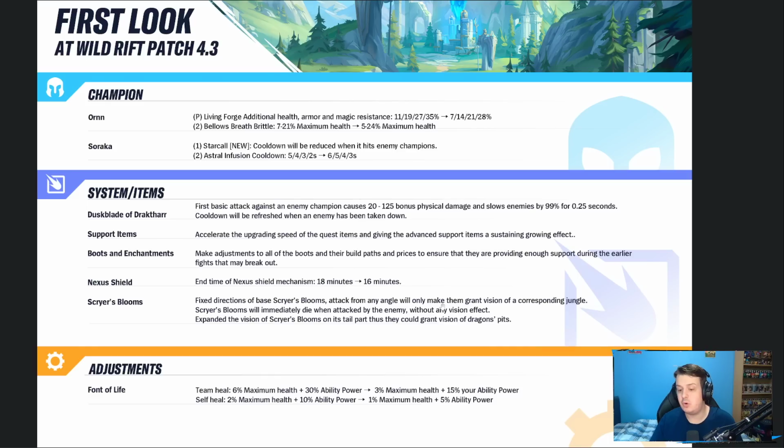Attack from any angle will only make them grant vision in the corresponding jungle. Scry's Bloom will immediately die when attacked by the enemy without any vision effect. This is also going to be pretty bad for invading, because normally with invading you can hit the Scry's Bloom the opposite way towards the enemy jungle. Now you can't do that. It's always going to head towards the corresponding jungle.